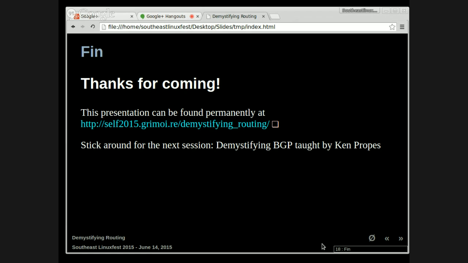So the question is, when I run traceroute, what is actually going on so I can see all the hops? What it's doing is it sends a series of ICMP pings to every hop in the chain. It starts off with the first packet with a TTL set to 1, and then the second packet it sets with a TTL set to 2.